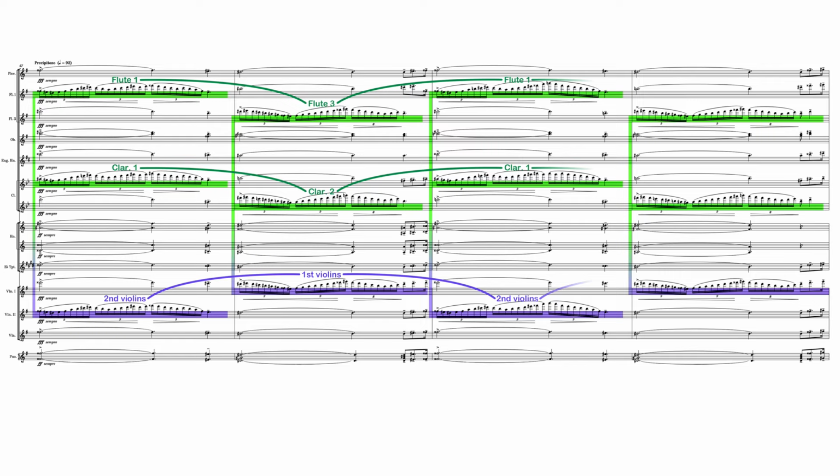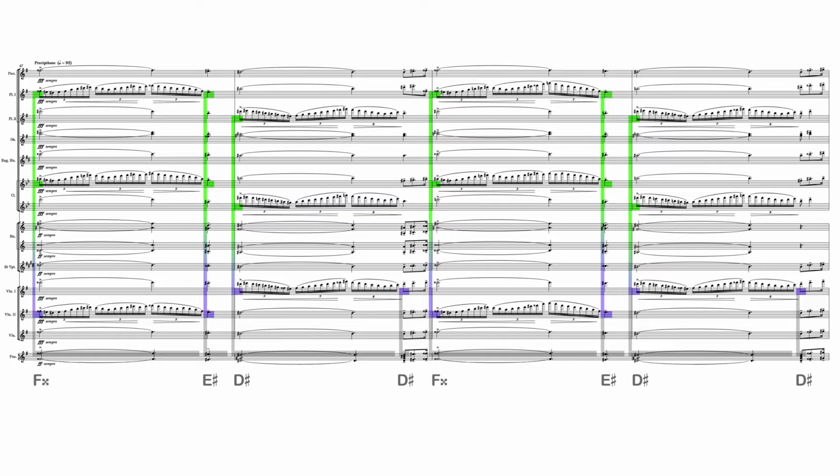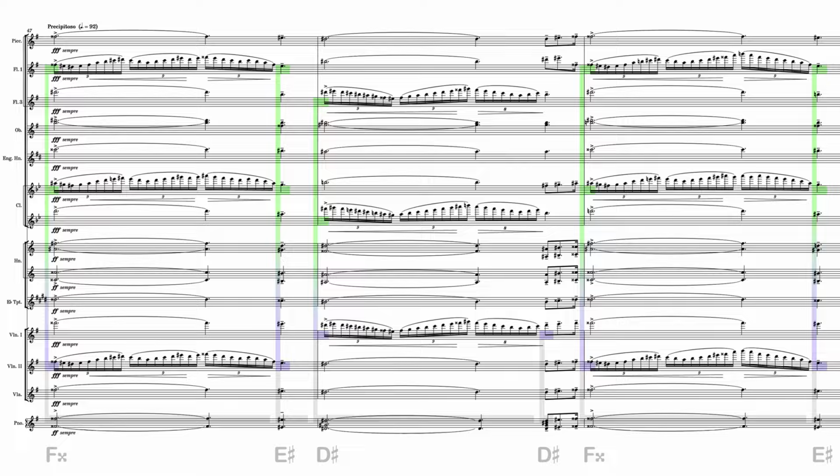One subtle point: while the winds have the first chairs covering the first and third flurries, and the second or third chairs alternating, I actually assign the first violins to the alternating flurries. This is so that they can come out of them right into that top line, something that the winds don't have to worry about because of the role of the piccolo on top. And that leads us right back to considering the melody, because these flurries are in a sense an extension of the melody, starting on and leading back to the notes of the melody each time. Once you look at it that way, everything else falls right into place.